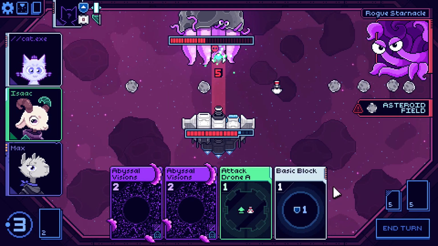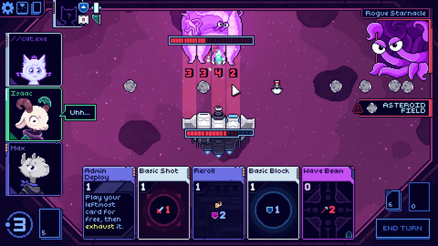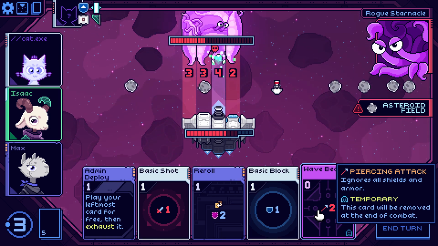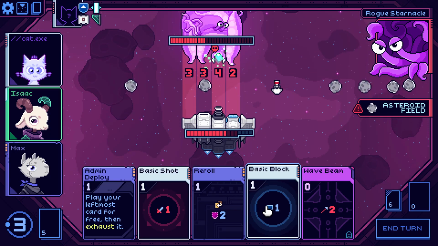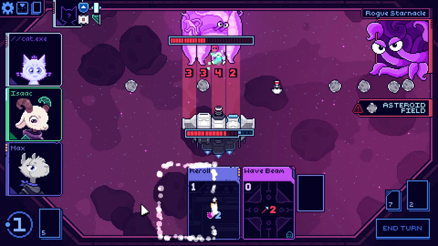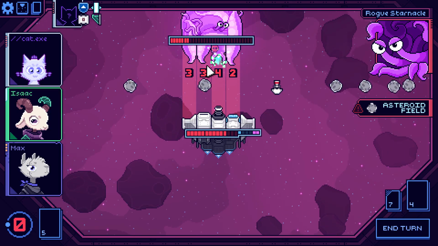Let's see. May as well do that and one of these. Okay, a bit of damage. Oof. Don't want to be here for that. Where's my movement card? Seriously. Okay. Basic block. Admin deploy. Wave beam. Reroll. Alright. That is going to be unpleasant.